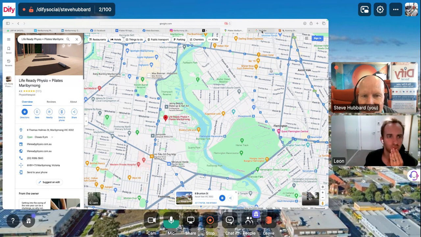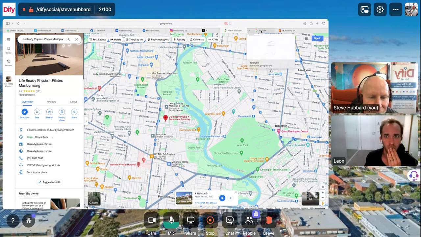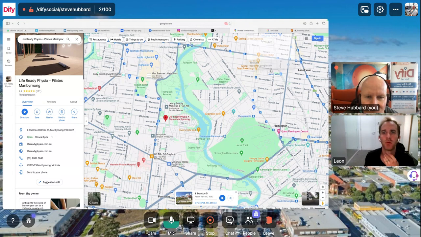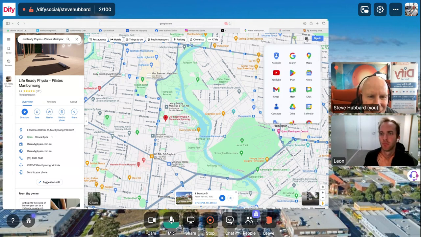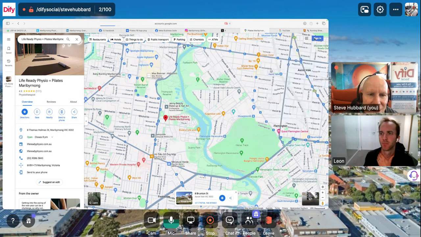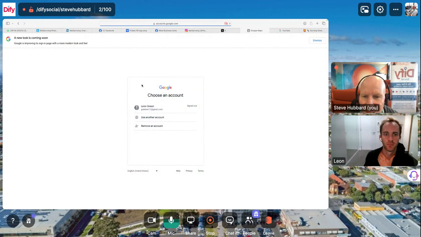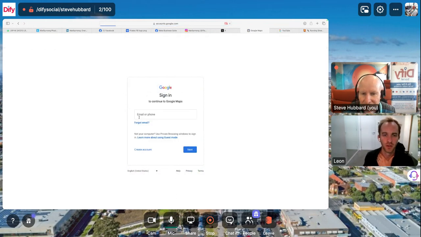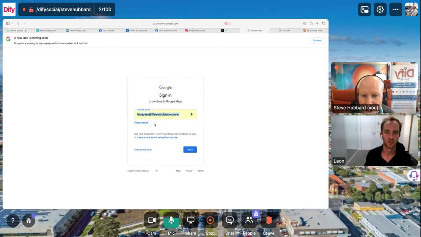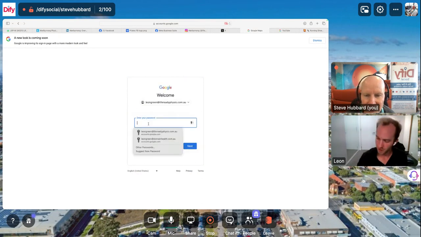On the right-hand side where there's nine dots, click on that. Actually, you need to be signed in, so click on sign in. Did you say they gave you the sign in account to use? Yeah, they gave me a new password. Which will be this one here. Then you'll type it in.